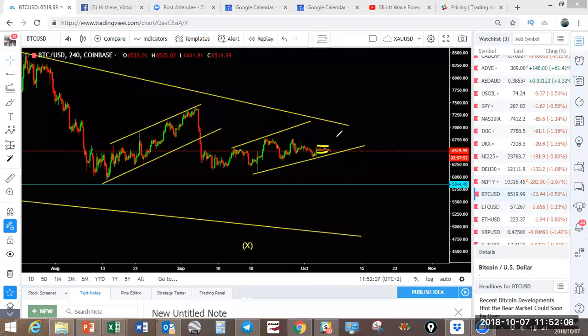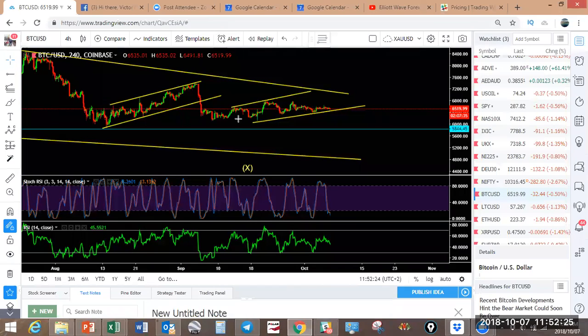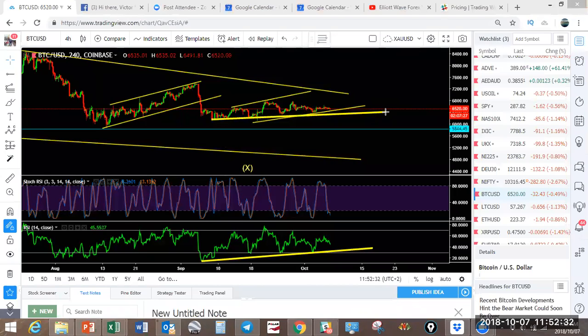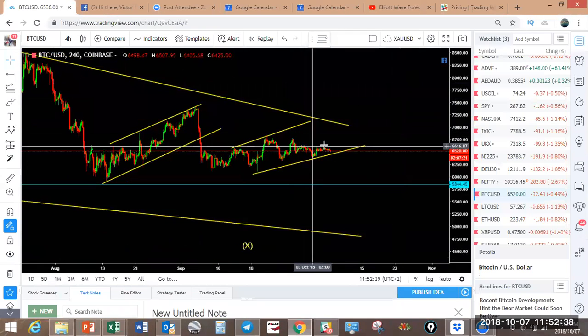Maybe a bit of a push higher before we come down with this move. Okay, so that's what we're looking at on Bitcoin, a bit of a drop back before we get that move. We should have very strong divergence. We actually have strong divergence. You can see that it has been making lower lows, but towards the end here, we're starting to make higher highs. Okay, it's actually not divergence because that is what the structure is doing as well. Not really divergence, it's just going up. All right, that is Bitcoin. We look for this to drop down.